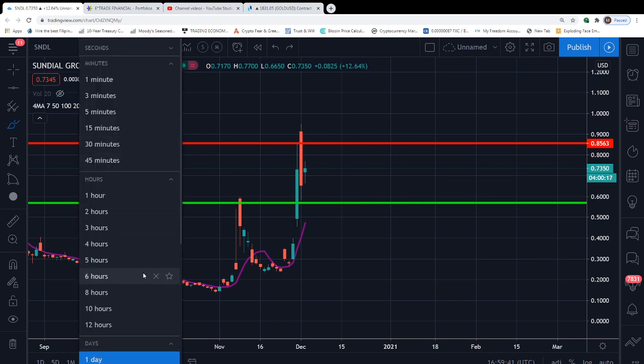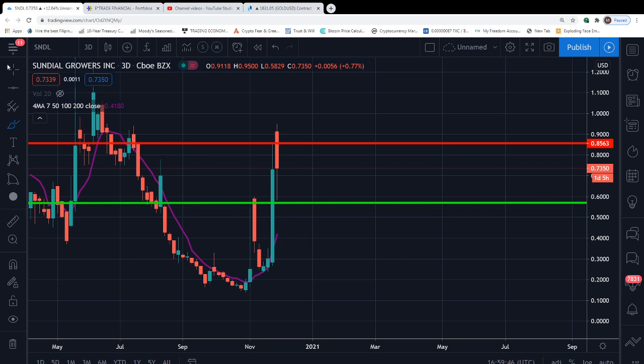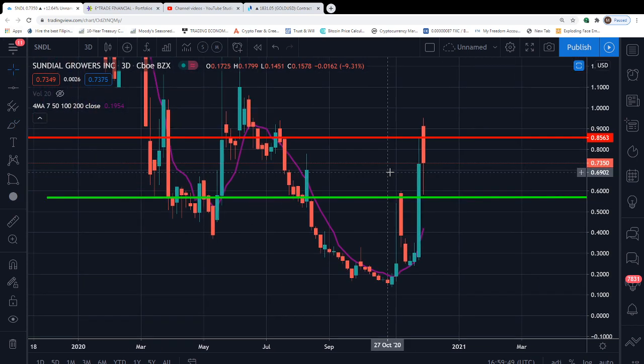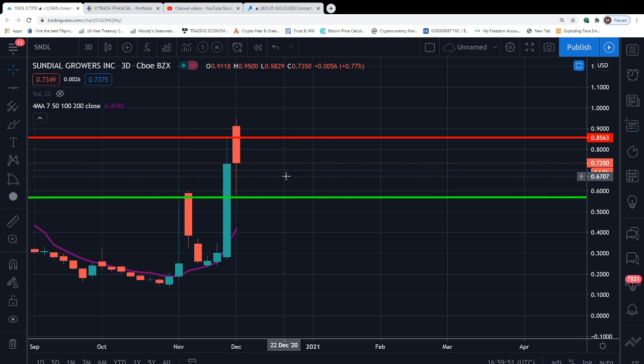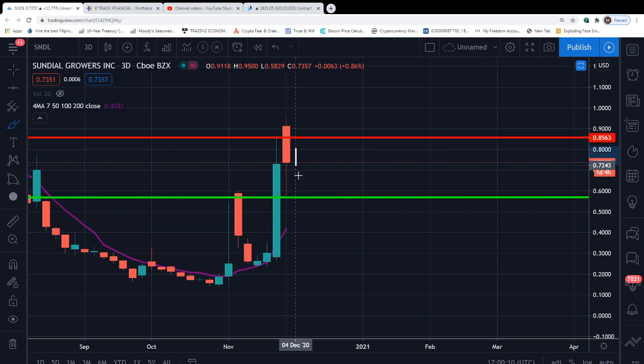Let's crank it up to the 3-day here. Okay, so the 3-day has about a day and 5 hours to close. That looks interesting. That's an interesting candle, guys. I'll be honest, it's kind of hard for me to determine that. So basically what I'm looking at, remember, we take a look at this infamous purple line. It's all the way down here at about 0.40 cents. I'm not saying it's going to get that low, but what I'm saying is I think the price needs to take a pause here and maybe retrace a little bit more and even get a retest of 85 cents. That actually wouldn't be a bad idea.